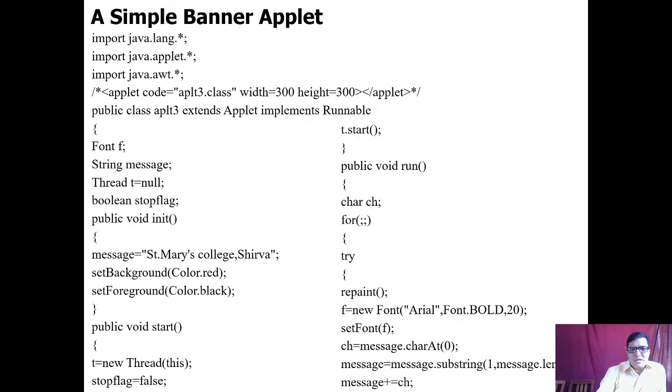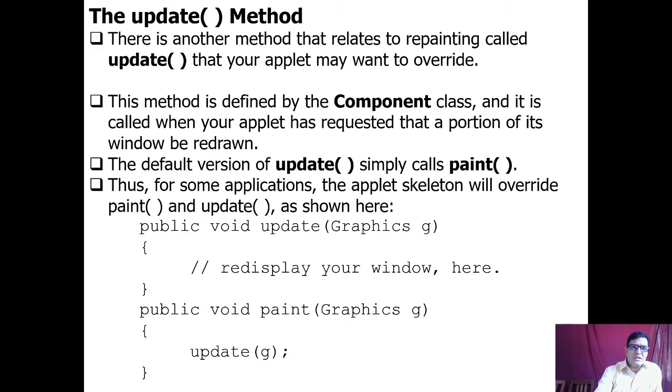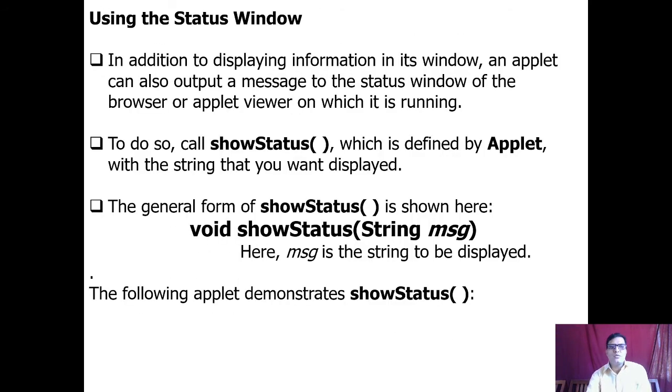It is only for your understanding purpose, it doesn't have any questions. Okay, but this update method is very, very important. The updated content will be displayed. Now this is also very, very important. Questions on update, showStatus as well as the repaint method have been asked for 6 marks, 2 marks, 4 marks.